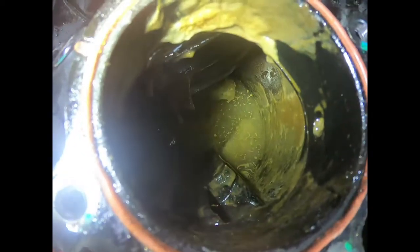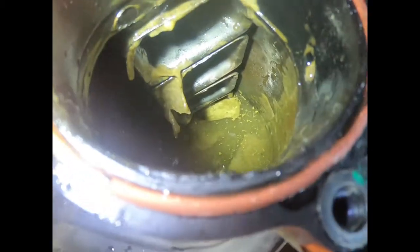Y'all see all that? All that water still down in there. And yuck, yuck.